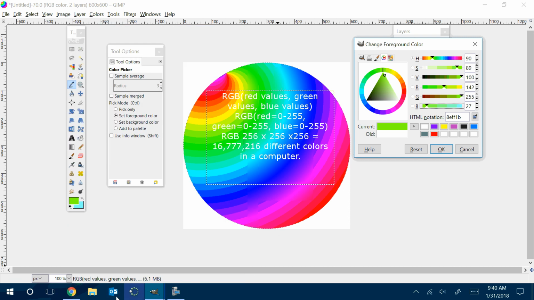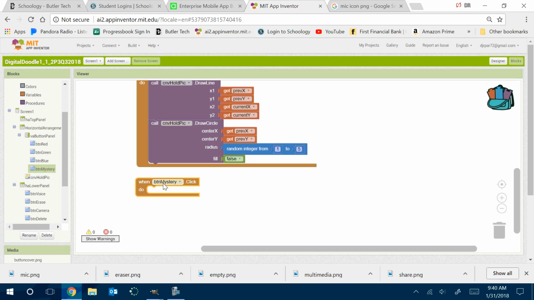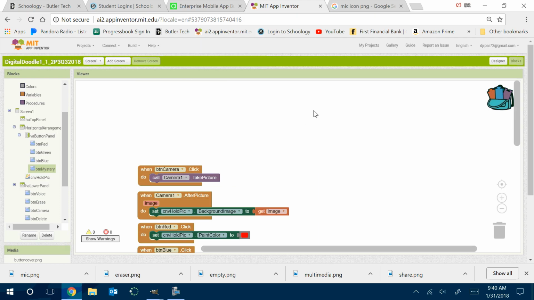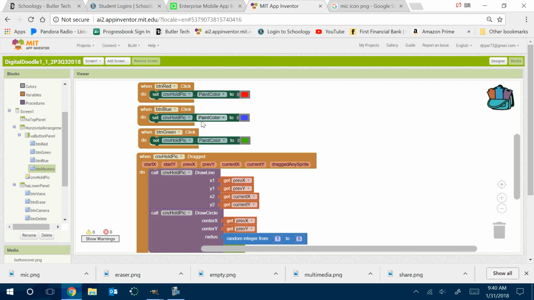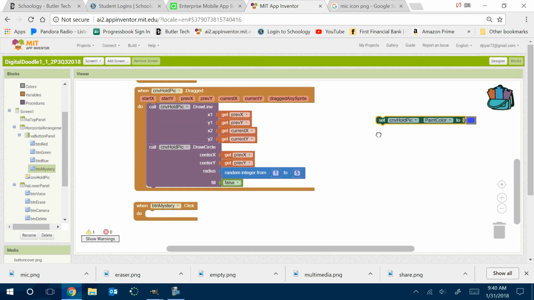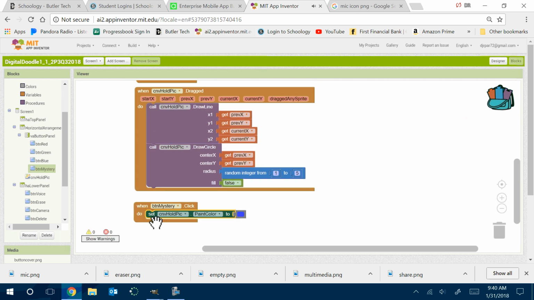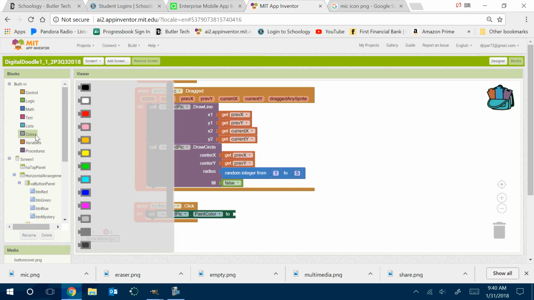With that little bit of information, you now can set the mystery color. Are you ready? Okay, so here we go. Back to MIT. All right, so when I click on the mystery color, do you guys remember coming up here and setting the paint color? We're going to do the same thing, so I'm going to grab this guy. But guess what? Am I going to set it to blue? No, because that wouldn't be a mystery color, right? So what box on here could help me with colors? The color folder, right? So you go to colors.